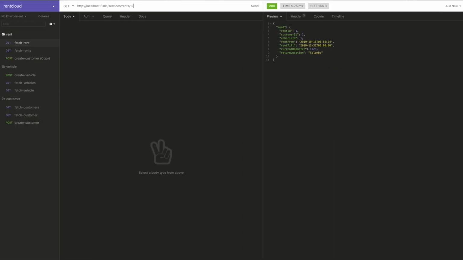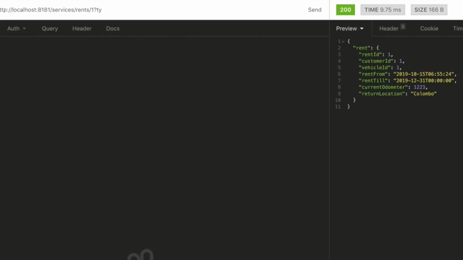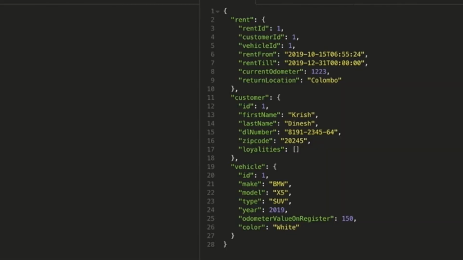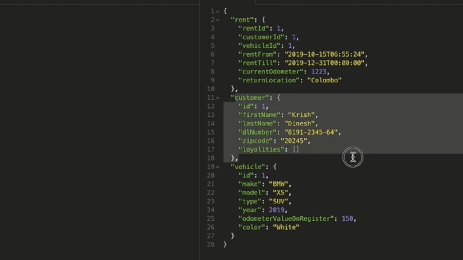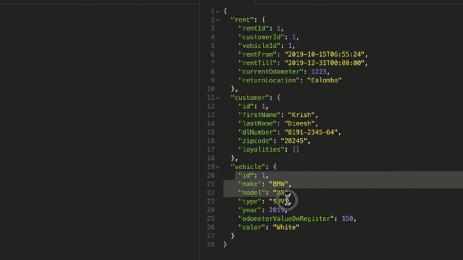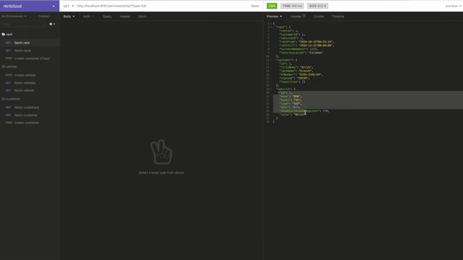But if you add a type, which can be anything because we didn't validate the text, and run this, you can see it gets the rent, goes to the customer service and gets the customer information, as well as the vehicle information. It calls the rent service first, gets the rent object, extracts the customer ID and sends it to the customer endpoint, and extracts the vehicle ID and sends it to the vehicle endpoint.